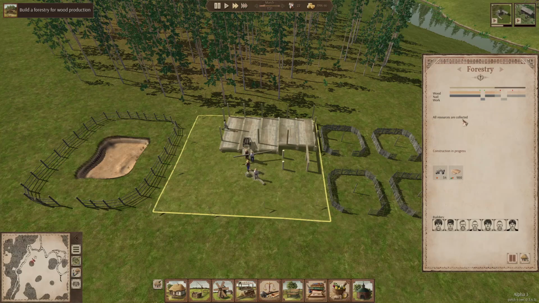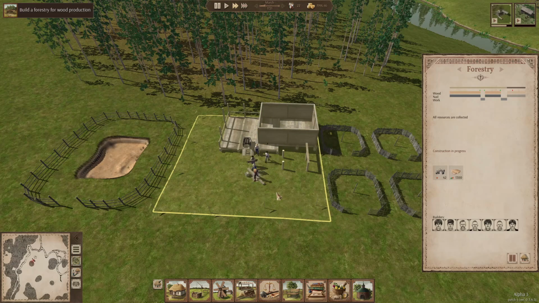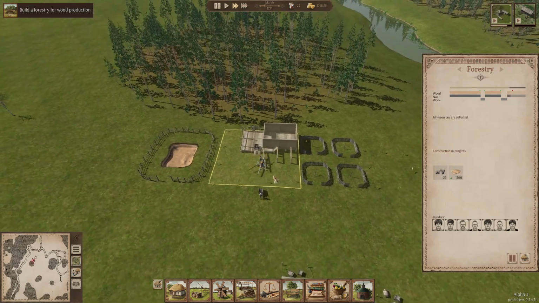Alright, all resources are collected. So they're bringing it all in, and then they can finish this building. There are the last carts with all the resources. The walls are standing, which is nice.